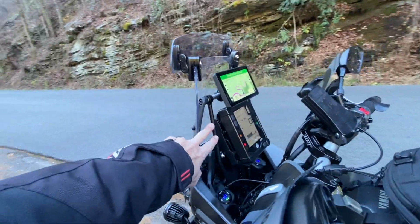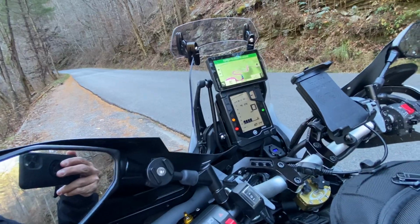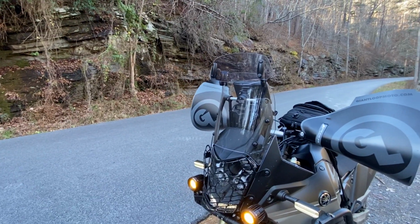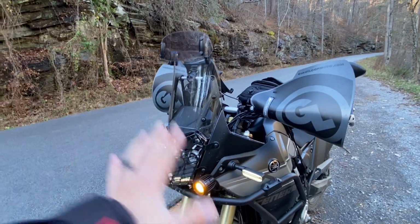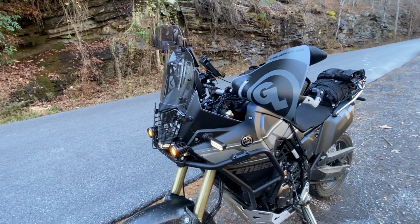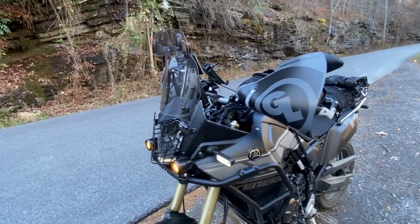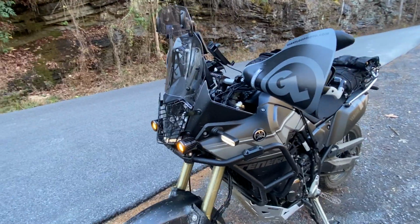I've got the anti-bobble from Camel. I just didn't really like that display moving as much as it did. The Rally Raid mount on the 10mm accessory bar. All my accessories are wired straight down into the bike accessory plugs. So everything is soldered with waterproof connectors. Everything's electrically very solid.